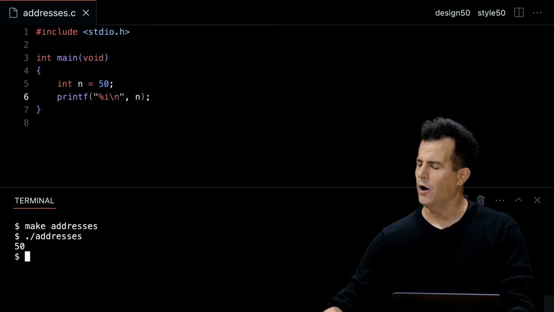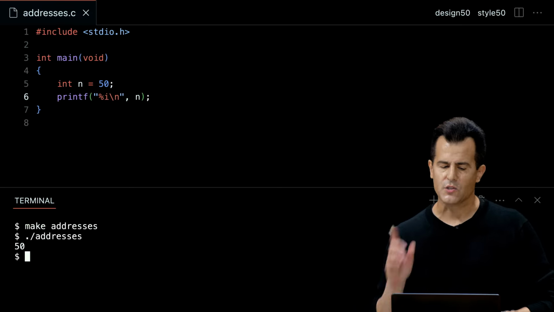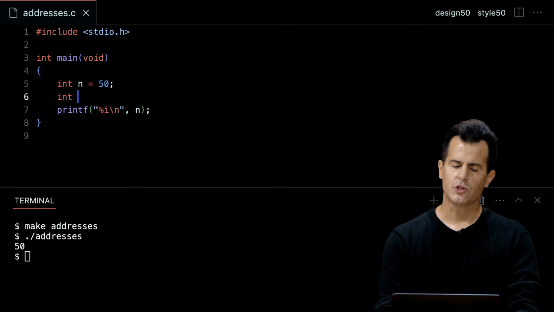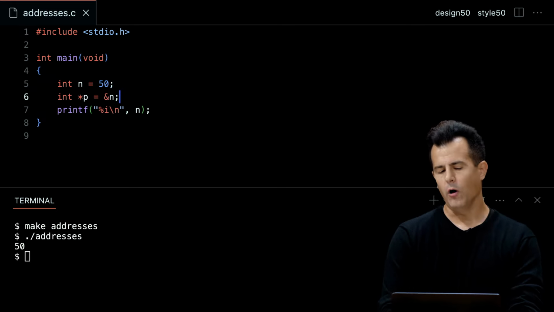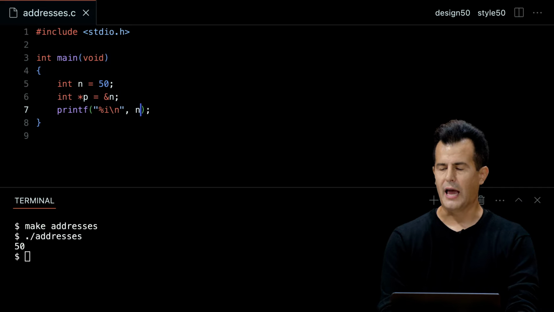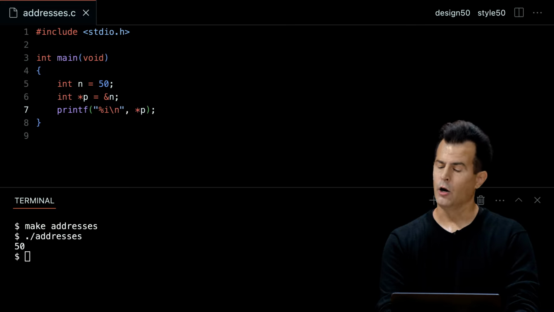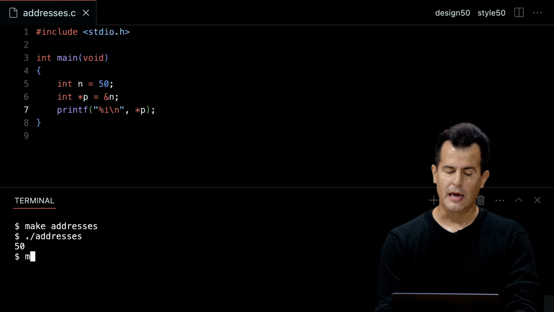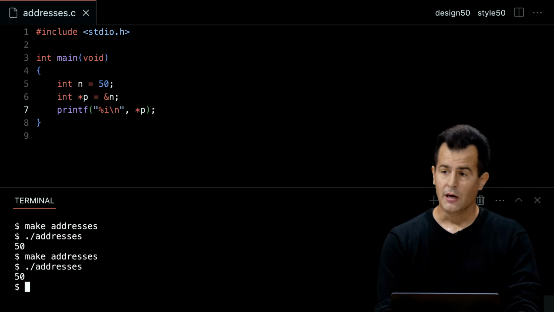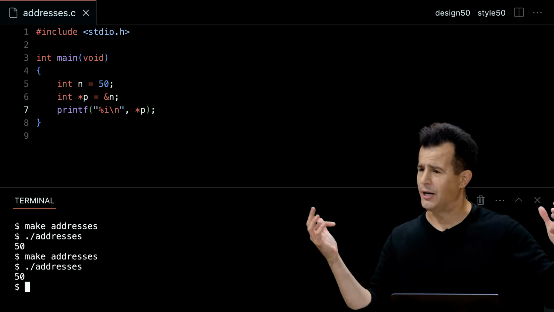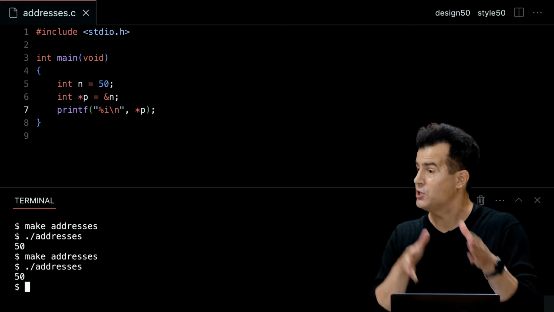But now that I have these two other operators, whereby I have both ampersand and star, I can poke around with them, play around with them in ways that should hopefully, with some practice, make sense. So for instance, I could do this again. Int star p equals the address of n. Well, I could print out n, literally as I'm doing now, or I could use the location of n, called p, and go there with the second of these two operators, the dereference operator. The dereference operator, the single star, means go to this address. And so now, when I go back to VS Code and I do make addresses, ./addresses, enter, I still get 50. I'm kind of jumping through hoops proverbially here, because this is sort of the stupid, longer, more complicated way to print out the value of 50.